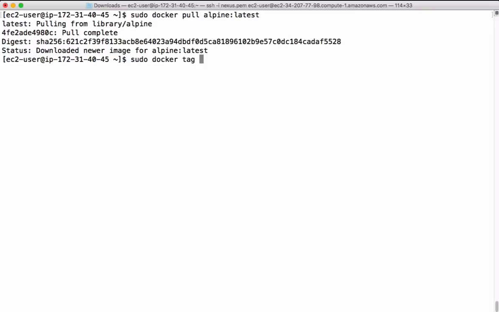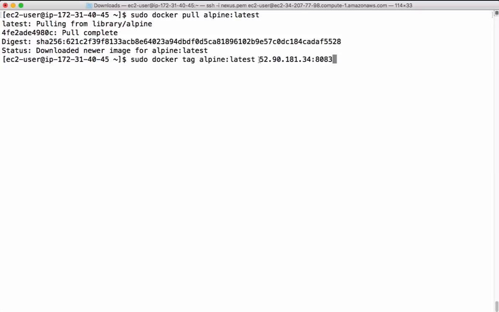So I am updating the tag. Okay, the current tag is Alpine latest, and I want to retag this one with the Nexus format. So I need to put the IP address of Nexus, its port number. So this is very important.